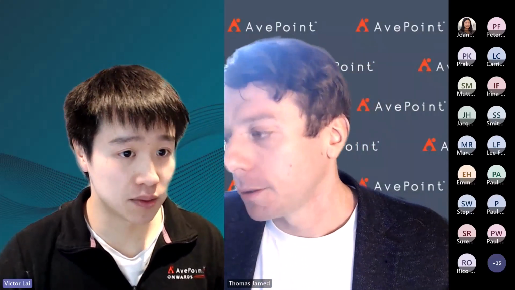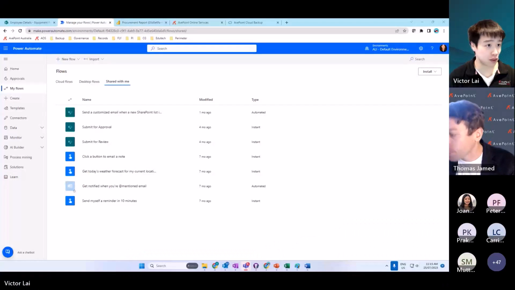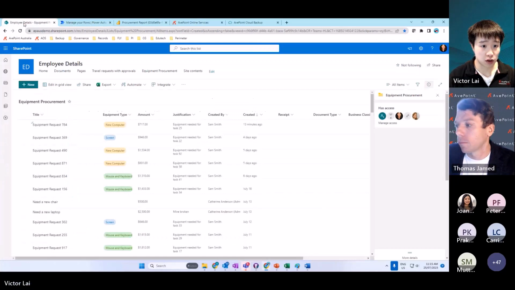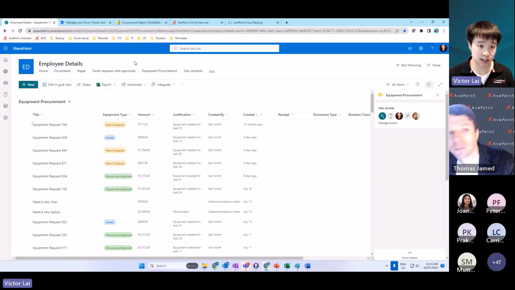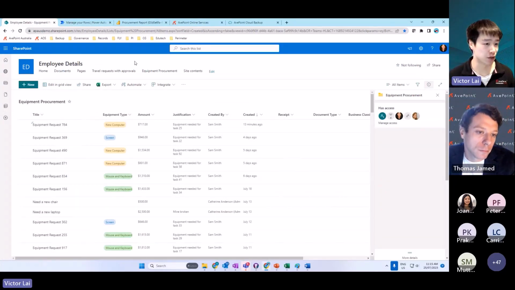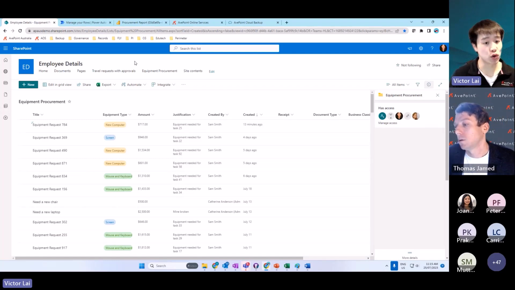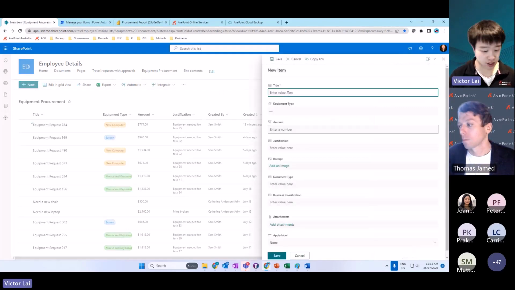So what I'm going to do now is share my screen, and we'll go through an example here. What you'll see here is a list where we'll populate information. This could be around submitting a support request for a service desk, or in this case procuring new IT equipment, where we could build out a simple SharePoint list, put in a new request as to what we're after, how much it's going to cost, and the benefit to the business, to make sure that we can get this expensed out.